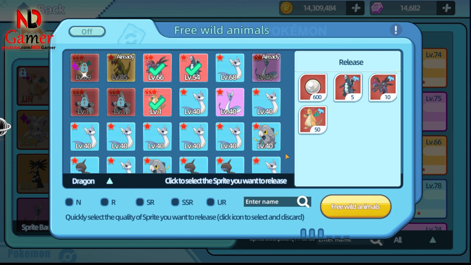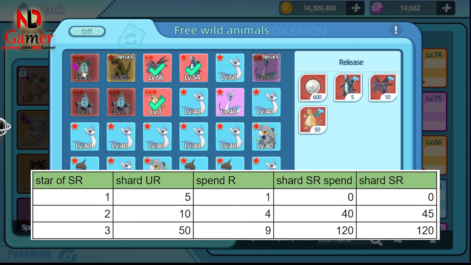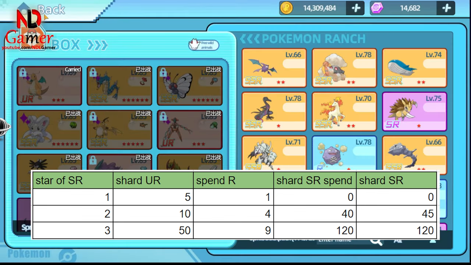When you upgrade an SR to 3-stars, you only need 9 Pokemon. But if you evolve a 1-star SR directly to UR, it will cost you 1 Pokemon. Based on my calculations, you should upgrade the SR to 3-stars first before evolving it. Before that, evolve the R to SR and then dismantle it to get SR shards.